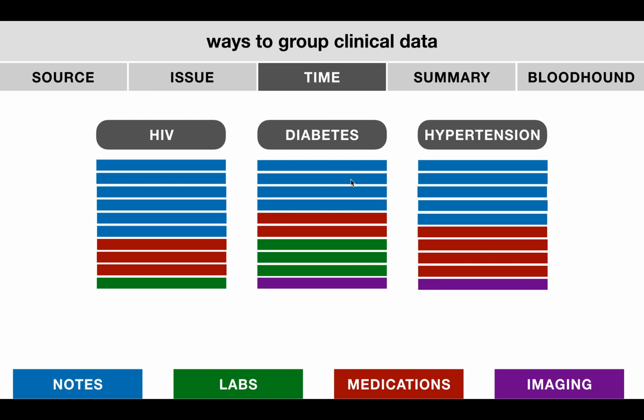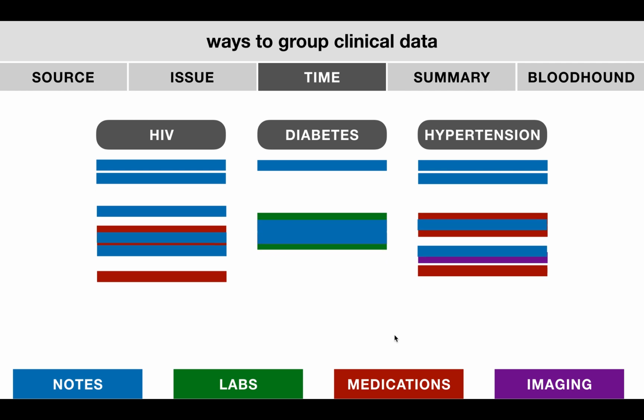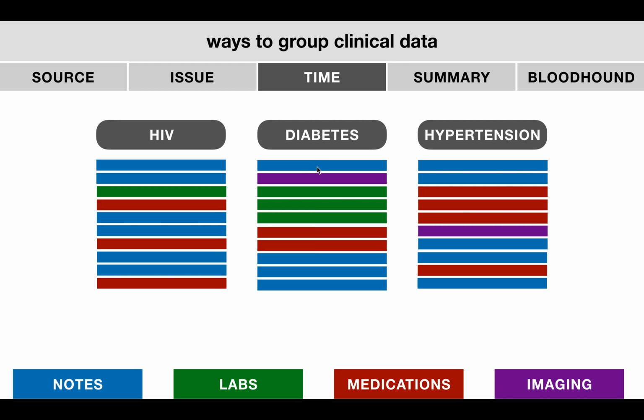Instead of viewing all the notes in diabetes together and the medications and the labs and the imaging separate, you could sort those items from most recent to least recent. Sorting clinical information by time is actually probably the oldest method of clinical data storage. When you imagine old medical records being a compendium of random and assorted documents just stacked on top of each other. Sorting by time is also, I think, one of the most intuitive ways to read a medical record. Being able to read page after page as you see the evolution of a medical condition really makes it easy to understand what's going on with the patient.